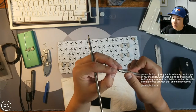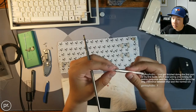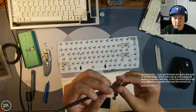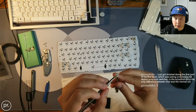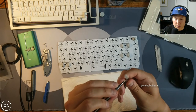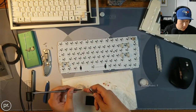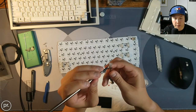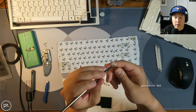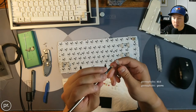I just finished doing the first part of my build, which was lubing and filming 60 Telios turquoise switches. Is the actuation force the only difference between that and the normal V2s? You're going to have to remind me what the Telios turquoise's actuation is, because I don't remember off the top of my head. But I also believe Telios have a few different versions you can buy. The ones that I have are 67 grams, but I don't have the turquoise version. 63.5. Okay, yeah. So mine are 67s, and I knew you could get that variant as well.